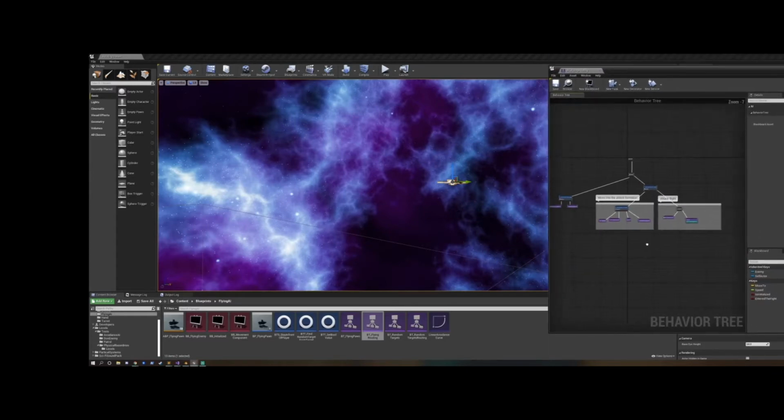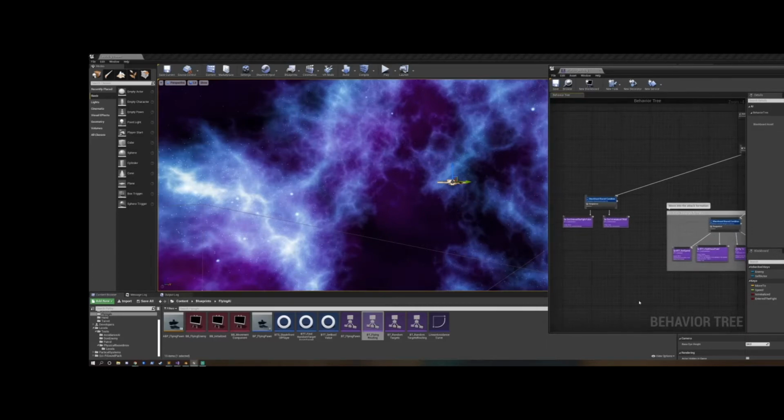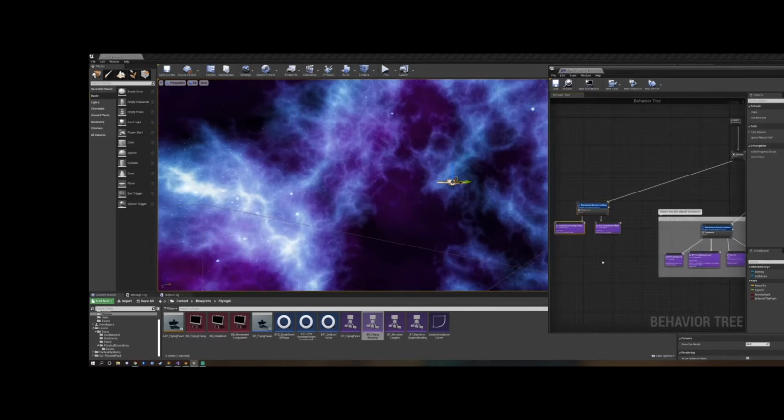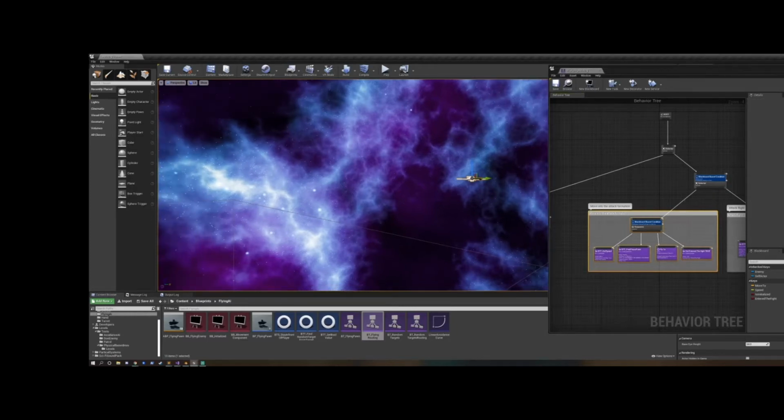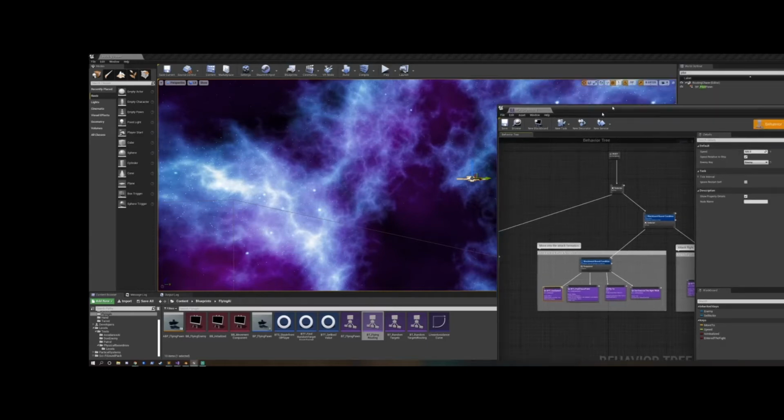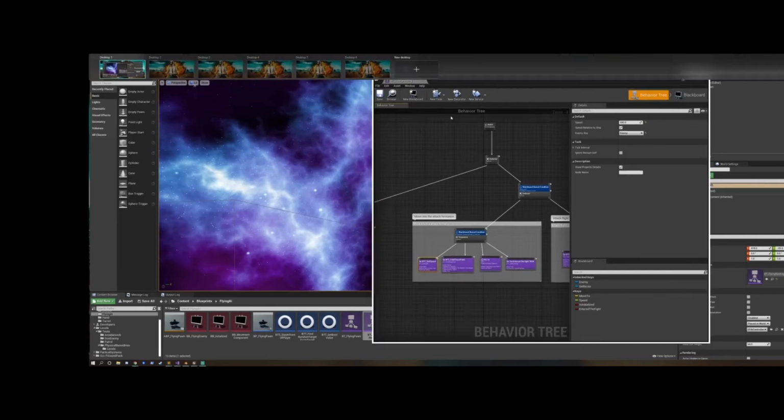So here's kind of what the behavior tree looks like. It initializes itself saying that it hasn't yet entered the fight. Then it does the entering the fight thing. So it's basically like warping into the right position. To do that, I'm basically saying, give me a point in front of the player and set the max speed to something really high. And again, this max speed thing, it's going to go all the way through the pawn. The pawn's going to, by default, reach out to whatever movement component it has. The movement component is my movement component, and that's where I'll be setting it.